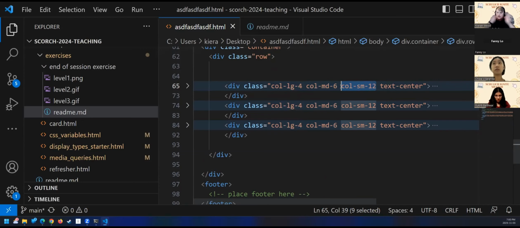So it starts out large and it takes up 4. And then as it gets smaller, you're getting larger with the columns. So it takes up more space as you get smaller. And that's basically the main thing that most people do for mobile designs, because it makes it easier for you to see when you're on mobile.